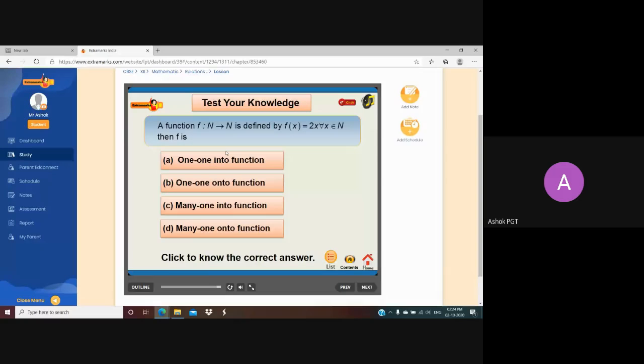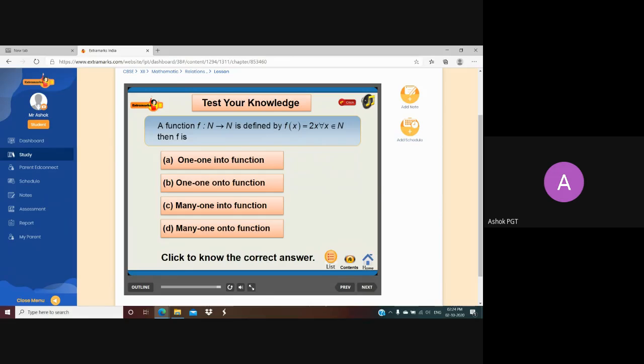So first one is, students, now we need to check whether it is one-one or not. One-one function means every image must have only one pre-image. Now observe very carefully in the output set. In the codomain set, which is the natural numbers, if 1 is in the codomain, this 1 cannot be produced by any natural number because the function is 2x here. Students, do you understand what I say?